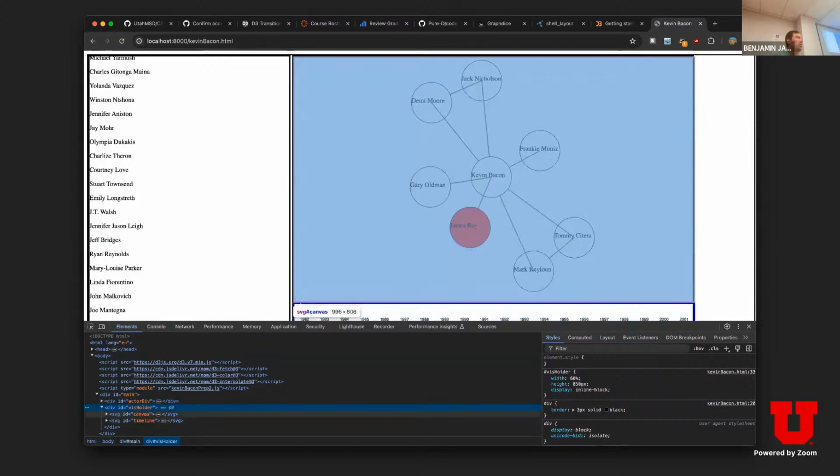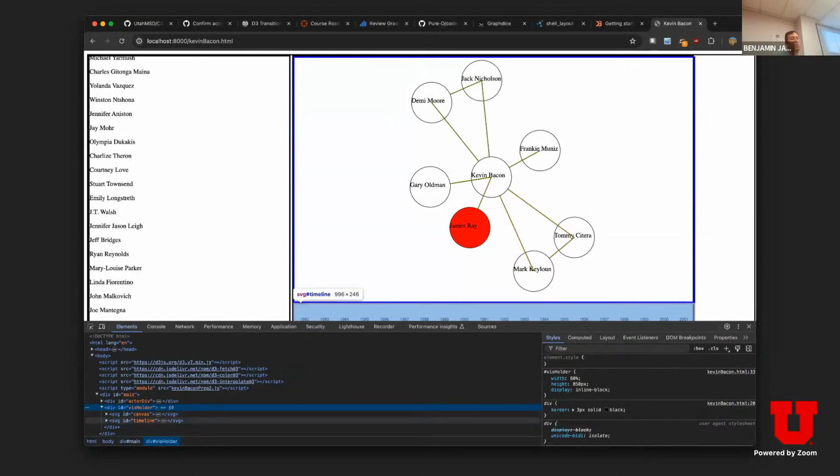So SVG is an image format. It's similar to HTML in that it is this angle bracketed format for nested data. The difference between HTML and SVG is just the types of elements that they have.